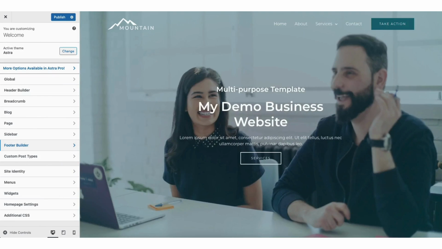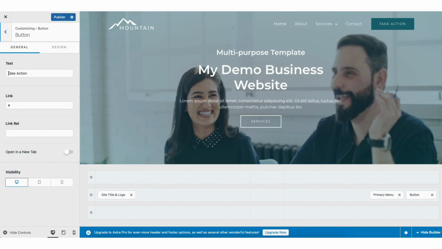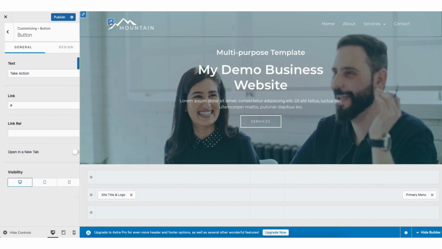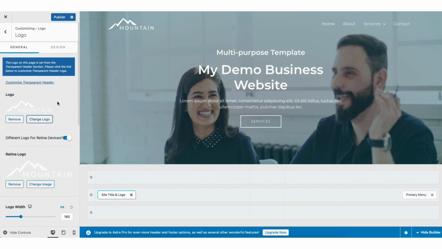If you click into the header area of your site, you can make edits. For example, to edit the button, I'll hover over it and click the button to make changes. You can click the X button where you see button to remove the button from showing. In this section, you can move things around to change the look of the menu area to get it how you like it. If you click the pencil icon where you see the logo, it'll pull up where you can remove the current logo and add your own logo.